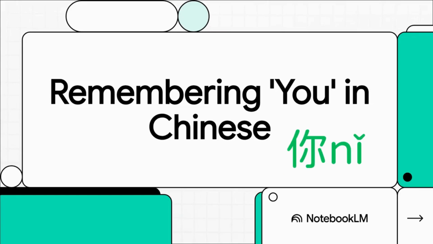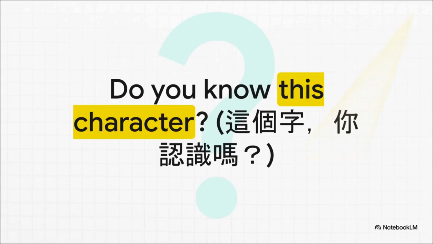Hey there, you ever look at a Chinese character and your brain just kind of goes blank? Like, how on earth am I supposed to remember that? Well, you're in the right place. Today, we're going to crack one of the most common characters there is, and I promise by the end of this, you'll have a super simple trick to remember it forever. All right, here we go.